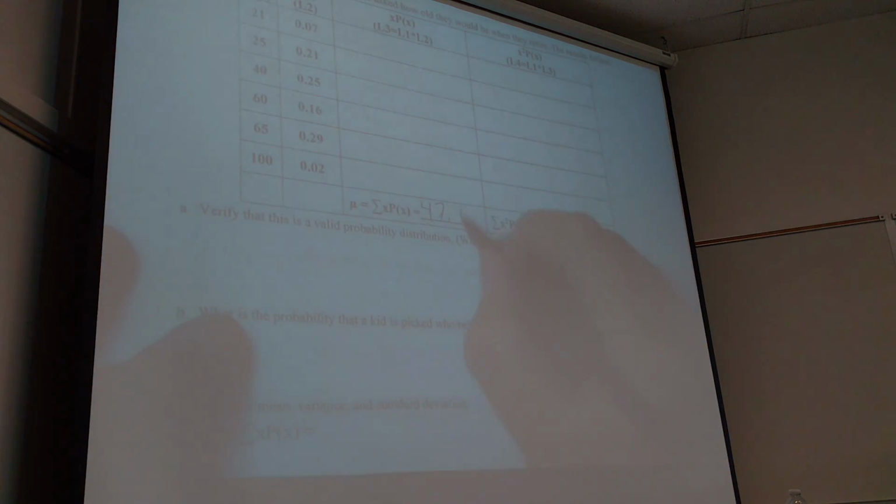47.17? This is 2,563.37. Okay. Is this a valid probability distribution? Yes, for sure it's a valid probability distribution. Why? Good. Each p of x is between 0 and 1, and the sum of p of x is 1. I like it. So you just have to say those two things in some way.